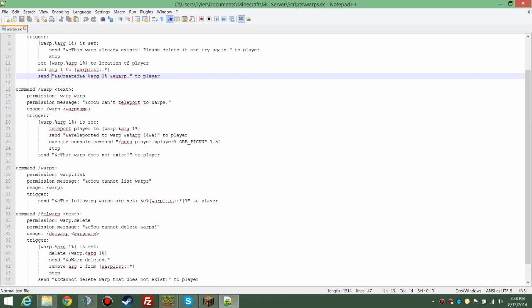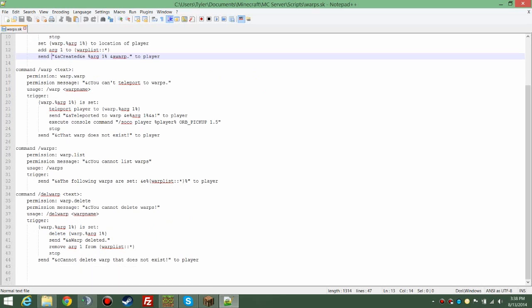Then we've got our warp command. This one's a lot simpler. If the warp is set, it's going to teleport us to the warp. It's going to send us a message saying that we were teleported, and then this is what does the sound. I'm using a plugin called Sound Command in order to execute that. It's just executing a command from console, playing the sound to the player, like so. And then we stop.